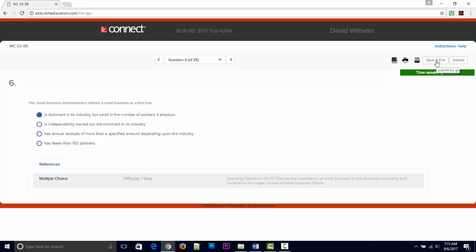Note the timer in the upper right-hand corner so you know the time remaining while you're taking the quiz. After you've answered all the questions, click Submit. Do not click Save and Exit as it gets really awkward. Your quiz and its answers are automatically submitted at the allowed time, whether you are ready or not. So click Submit.